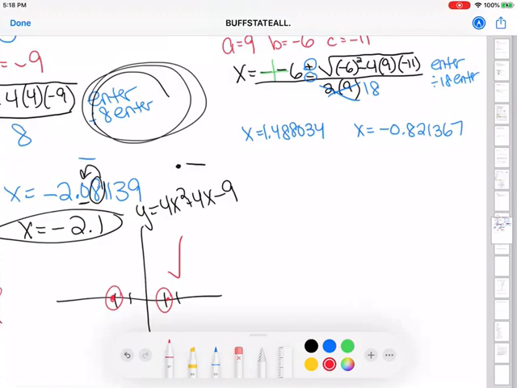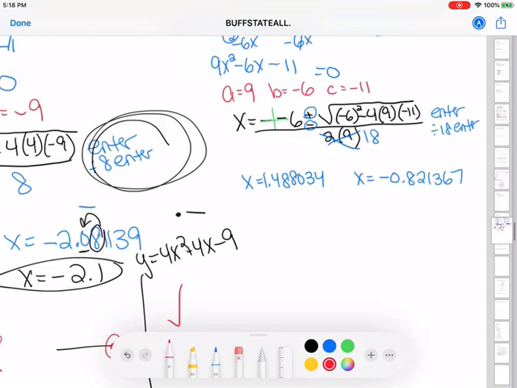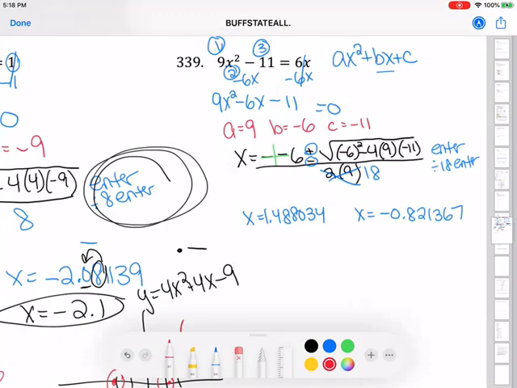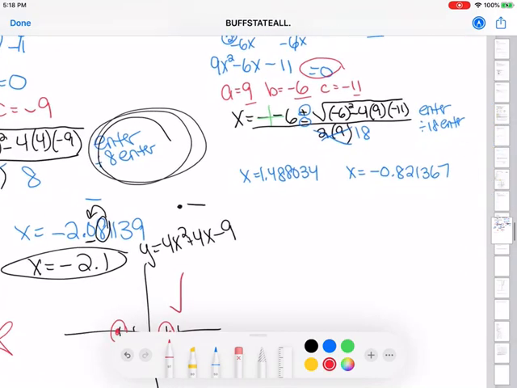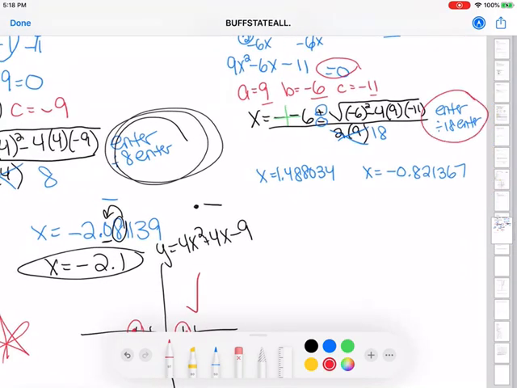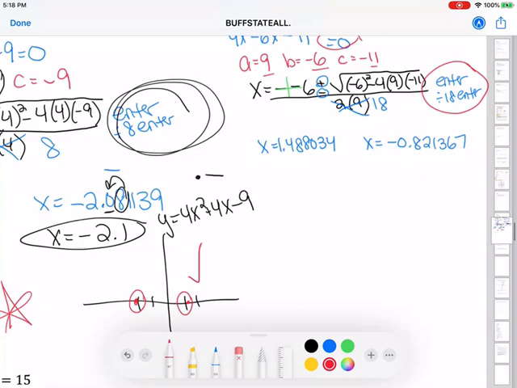So hopefully we got those answers. Again, reach out to me if you didn't. You'll notice that your entire answer for the quadratic formula comes from making sure you're equal to 0, plugging in the correct a, b, and c, and then plugging it into your calculator correctly. So it's a lot of just plugging in and making sure you're following the formula correctly. If you can do that, you're going to get it right. If you can't do that, you're definitely going to get it wrong. So please reach out to me if you're one of those people that are struggling with this.